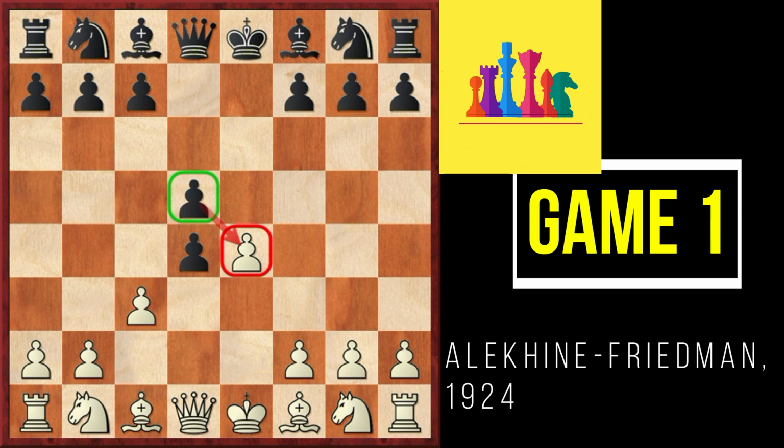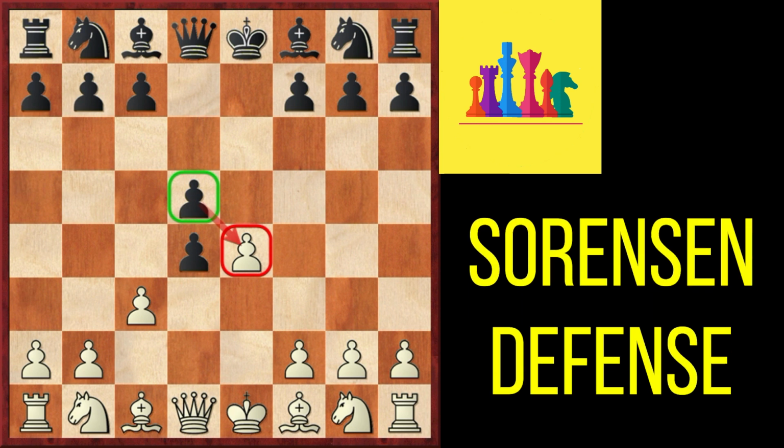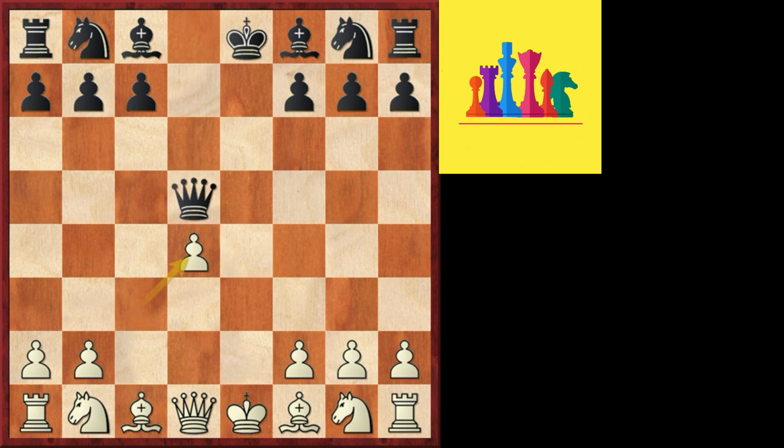In the third move, Black opts for d5. This variation is named the Sorensen Defense and is one of Black's best options. We have e takes and queen takes. White recaptures on d4, and both sides make natural moves.